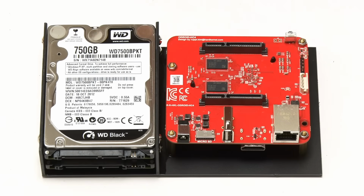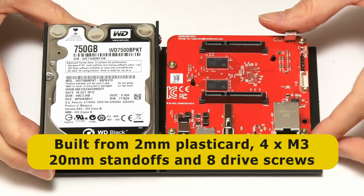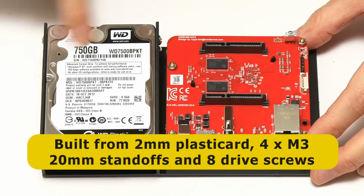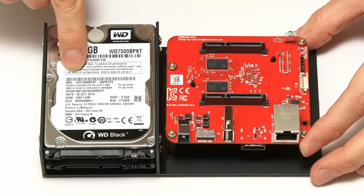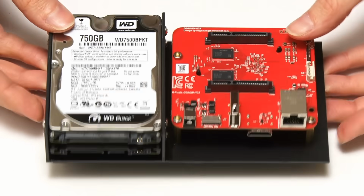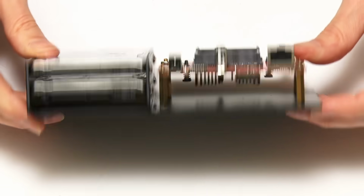Right, here I am back again after some maker activity, and as you can see, I've taken some plastic cards, some standoffs and various screws, and I've mounted two Western Digital 750GB 2.5-inch drives on a baseboard with the Odroid HC4. And this is obviously nice and secure. It's just a fairly straightforward construction. Screws coming up under there.